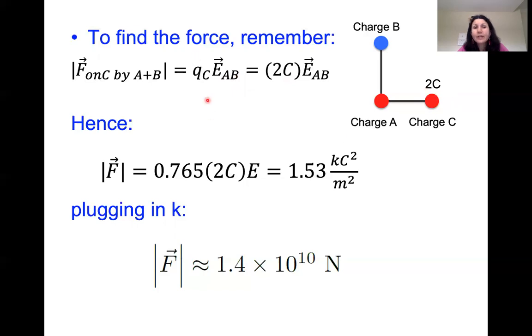Q is plus 2C. So here, if you're talking about just magnitude, you wouldn't put the minus sign if it was negative, but for direction, if this was a minus C, it would flip the direction. So instead of pointing northeast, it would point southwest if this was minus 2C. In this case, it's plus 2C, so it's going to point in the same exact direction as the electric field. And then you can calculate it, and if you plug in values of K, and I'll leave that up to you, you should get this value in newtons for this force.